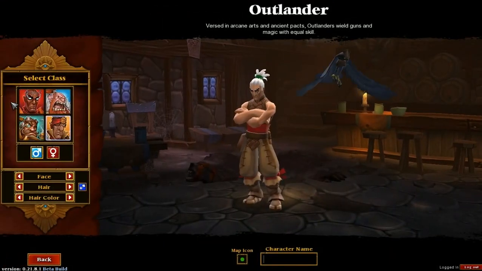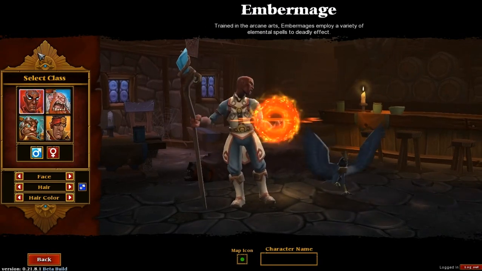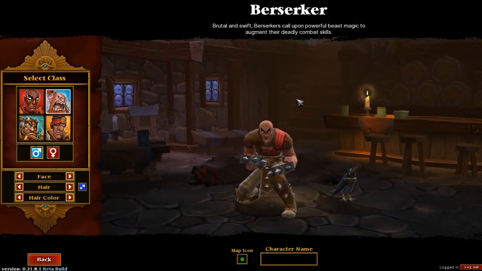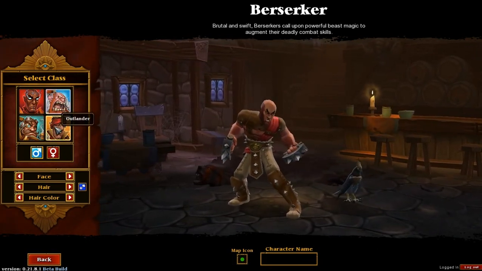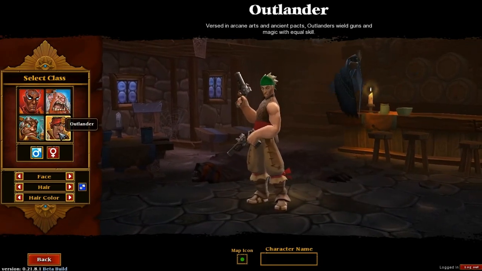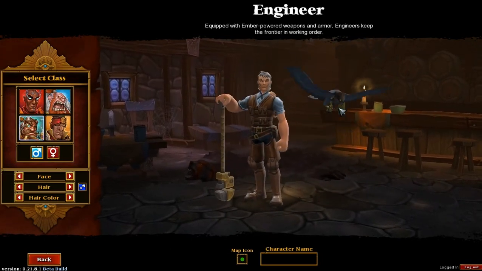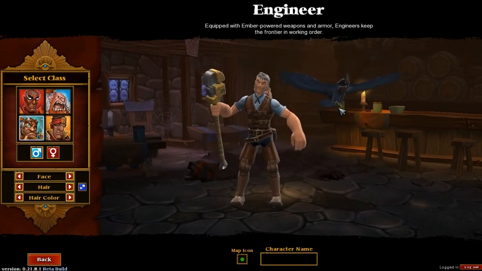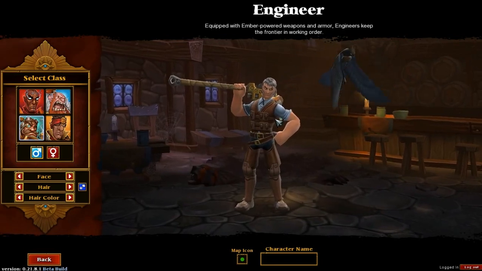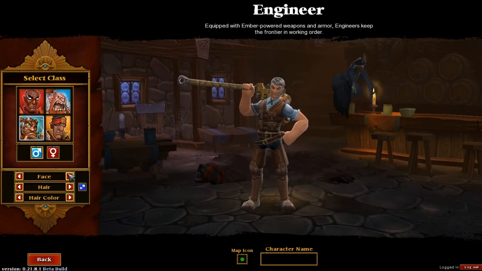Now, one of the big changes you'll notice here is 4 different classes. You've got your Ember Mage, who serves as your magic class, mostly damage output. A Berserker, same thing, damage output, but he's the aggressive, swift melee character. The Outlander plays as your Scouter, your Ranger, long-range attacks, traps, stuff like that. And then the Engineer, who surprisingly serves as the pet class or as the tank. He does a lot of damage, has a lot of health, but he can also be spec'd to summon a lot of different robots to use as pets. So actually, let's go with him first.